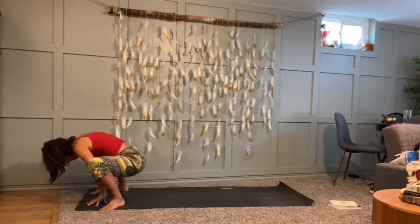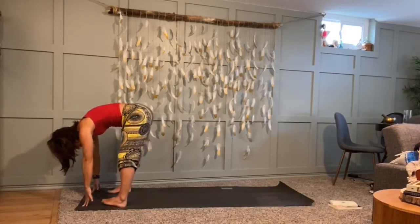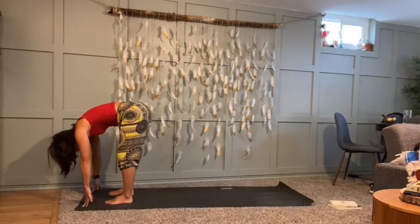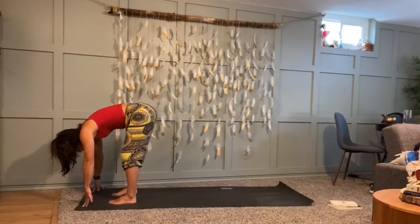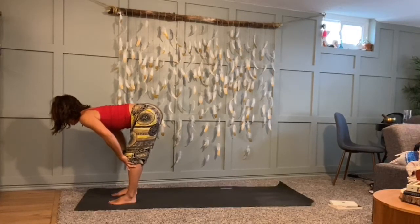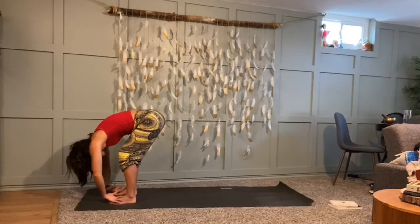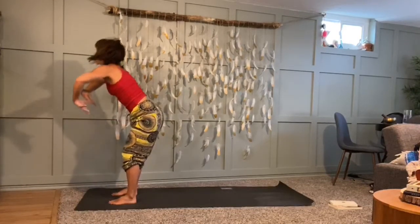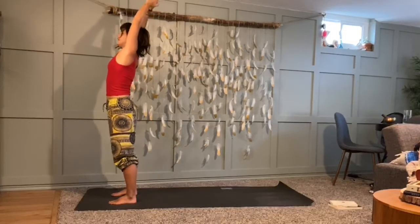Fingertips to the earth, hips to the sky. Heel toe your feet in so they're hips width distance apart. All 10 toes face forward. Inhale, lift up halfway. Exhale, fold. Root through your feet. Rise all the way up to stand. Inhale, stretch your arms up, maybe gaze up. Exhale, hands to your heart.